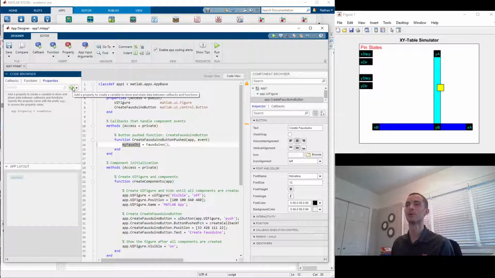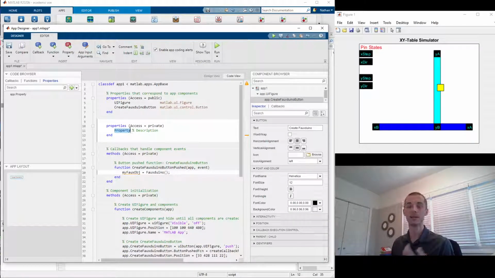Now add a property. So let's add one. And in this property, I'm going to call it my faux object, right? This is just a variable that we're going to use to store the Fauxduino object. And we'll then be able to use any of the functions or methods on that object when we want to.